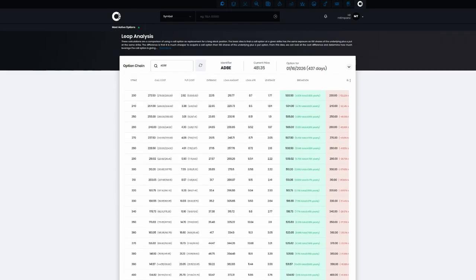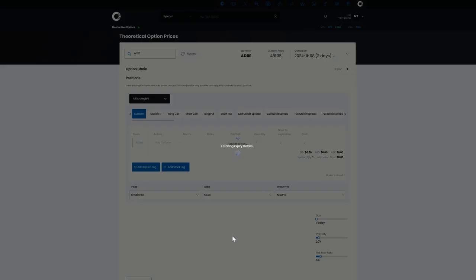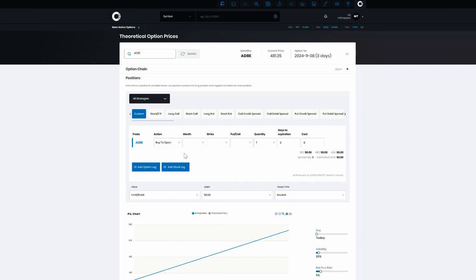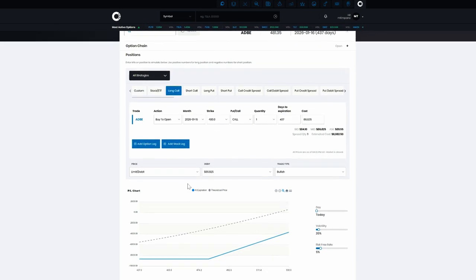Now, you can look at this in different ways as well. Scroll down here, actually, and go to the P&L chart analysis. And you can look at different strategies if you'd like. So this will pull positions in your options chain. So you can go through here if you wanted and test all of this. And you can also get your theoretical value here. So let's look at that 480 strike for 2026 at the money call. So you'll see here down here your P&L chart at expiration price, and then the theoretical price has repopulated. And that's it for the Leap Analysis page.